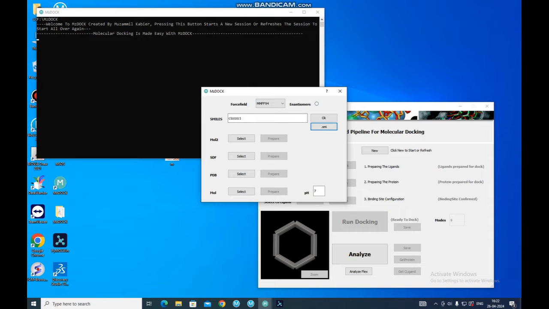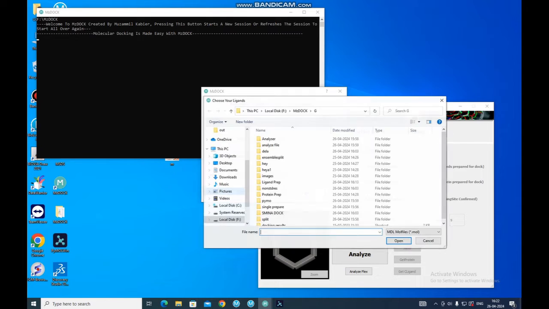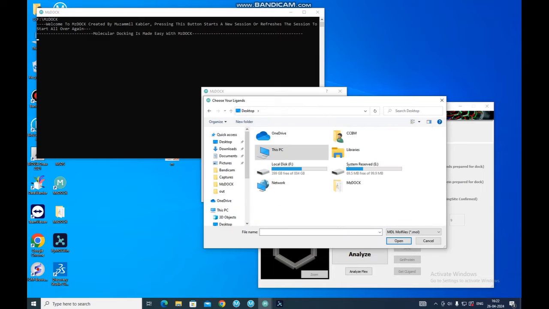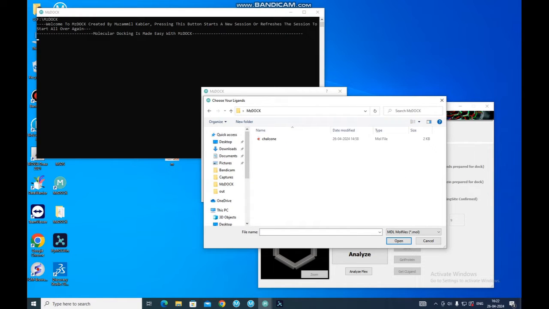And already I told you that I saved my molecule on the desktop in this format. In the desktop I saved this folder, chalcone. This chalcone is my molecule which I will use for my docking calculation.